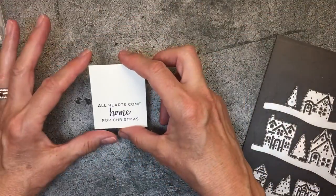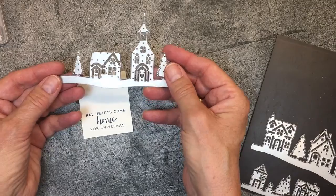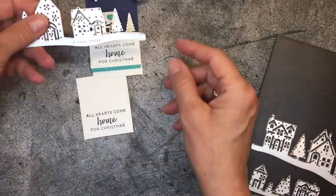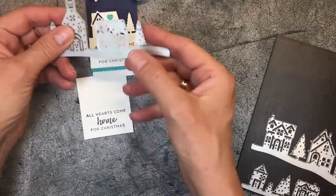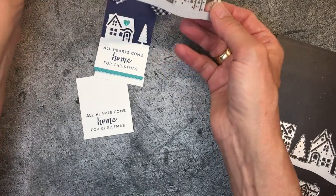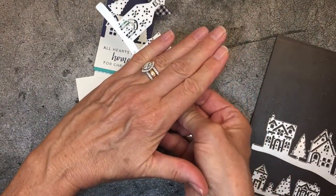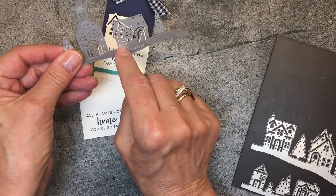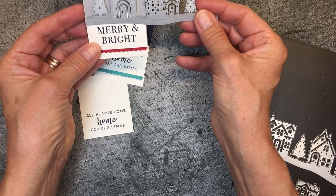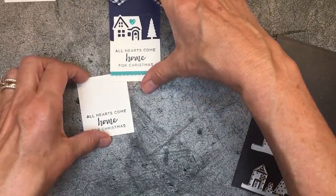Now I'm going to use this little piece for the Hometown Greetings die. You'll see that the die has this little scene as well as the church and the tree. But you will not be able to just do one pass and cut it in half — you'll want to do a partial in this direction, and you might have to snip a little bit to give it that line. The fact that it lays over just a little bit means you'll want to do this one separately.